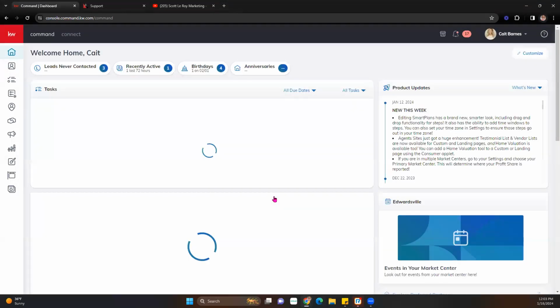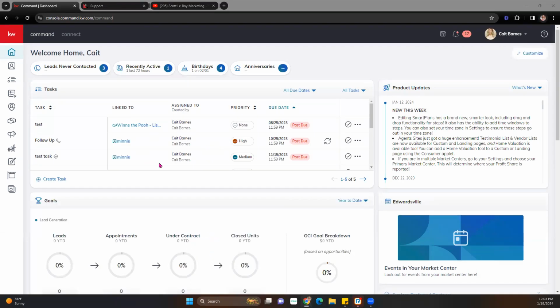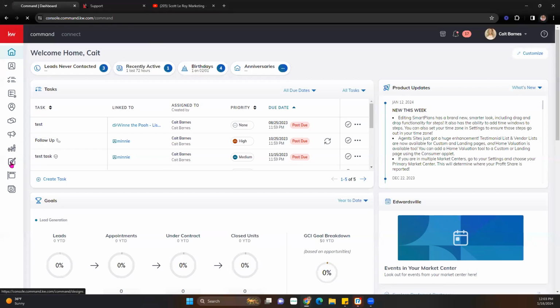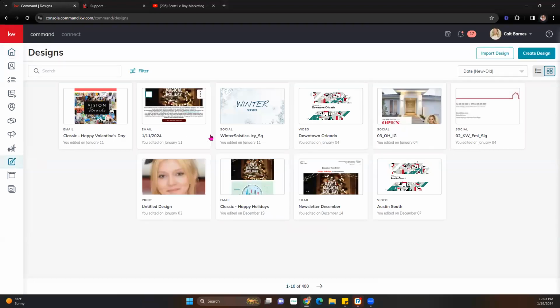All right, now once we are signed in, don't worry if yours looks a little different from mine. Those are customizable. But for today's class, we are going to skip over this and we're going to head straight into designs. So for today's class, the first thing I want to show you guys is how to update your assets. Updating your assets just allows you to pull in logos, photos, any type of text, things like that a little bit easier without having to download, upload, all of that good stuff.